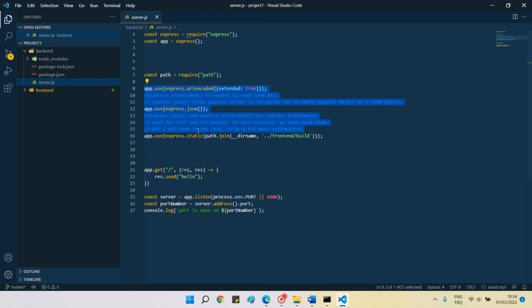So that's why I decided to put them in any case. And I have also added some explanation here, what express JSON means and what express URL encoded means, and you can read it. So that's how it is, guys.